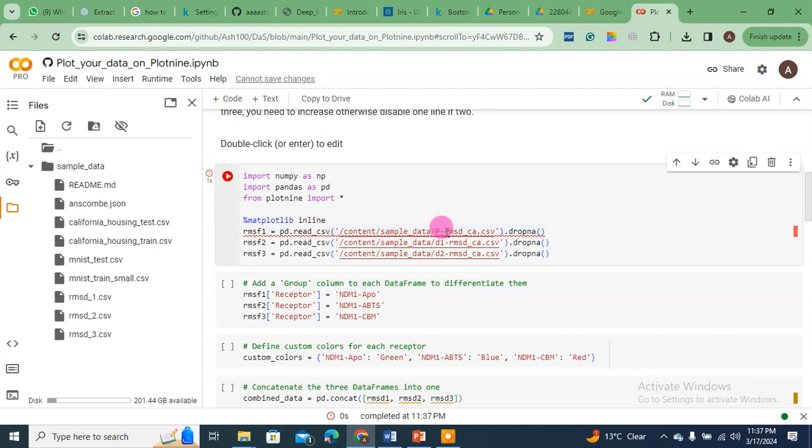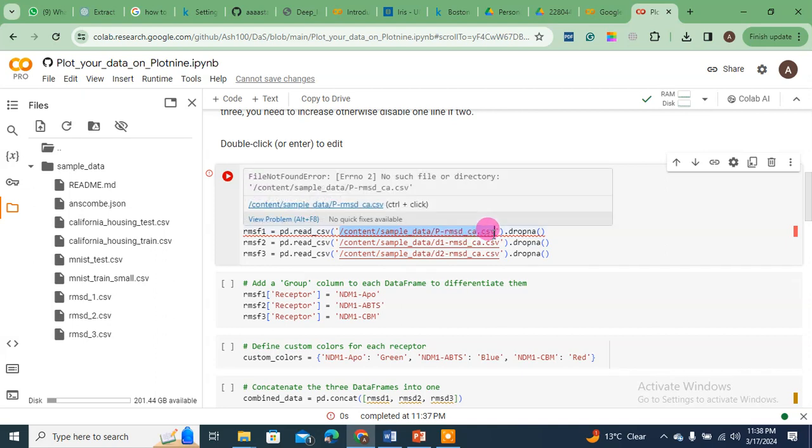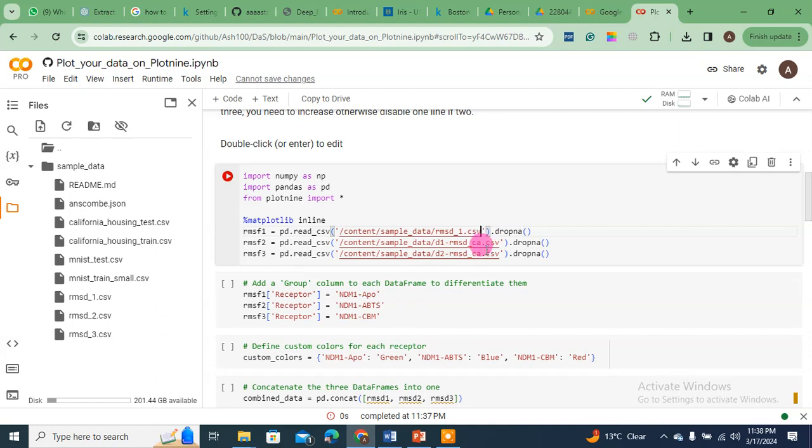How will you mention your data? I have 3 data, so just click on these 3 lines in front of your data 1, let's say, and then come here, copy path, then use this, select and paste.